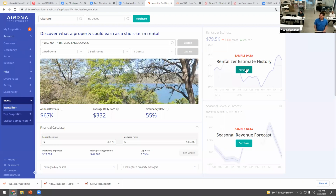The seasonal stuff you definitely want to pay attention to. Let's see, smart rates too. If you're planning on having a property manager do it, you want to figure around 35% off of that. Other things to factor in if you're going to manage it yourself: getting your vendors set up, and doing your due diligence on the house if you have to make improvements. So that's the idea, it's a pretty cool app. That's my rundown of it. I love it. Dive in more if you want. Will do.